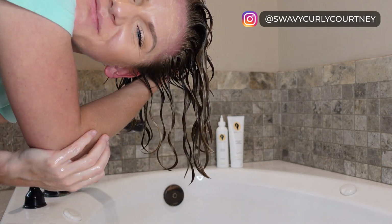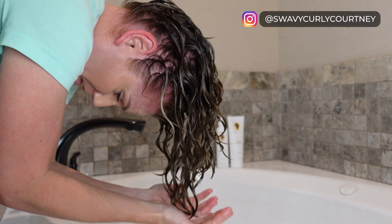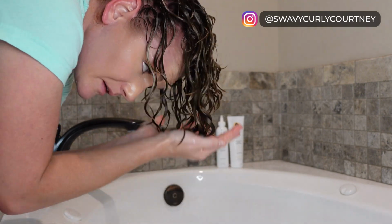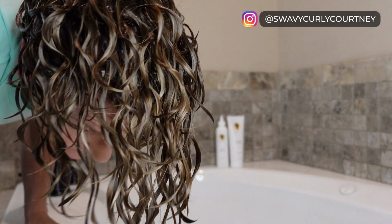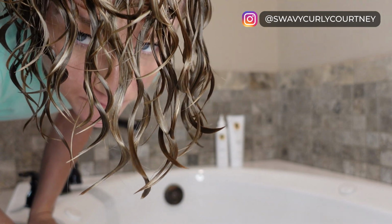It also doesn't flash dry at all if I put a more heavy cream underneath, but that's not what we're doing with this One Brand Wash Day, so I'm just being more careful and gentle as I apply this product to my hair. This is what my hair is looking like once I have that gel all applied in my hair. Honestly, this is looking really cute. Now I'm just going to go plop and diffuse my hair and be back to scrunch out the crunch with you guys.